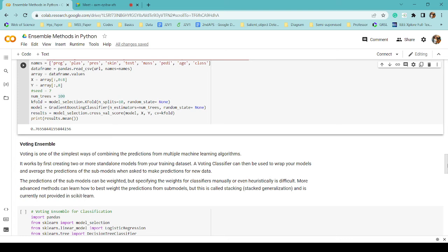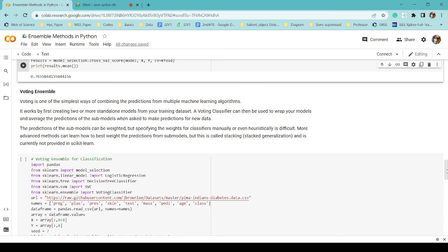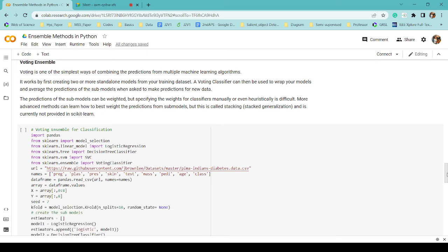So we look at the mean, average, median, different kinds of statistical methods, and then we decide which is the better one. Okay, remember this. As we go down, we'll see we have different kinds of sub models for voting, and that was not the case in bagging and boosting. For voting, you can see it's a little bit different in the Python programming, but again, the data set and the parameters should be the same, and I have kept them the same to do the comparison.